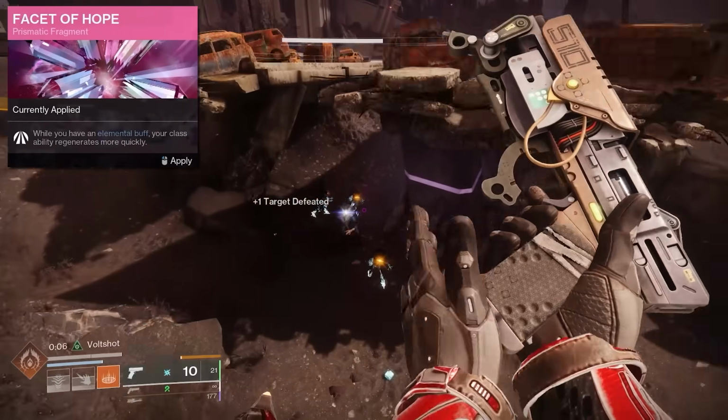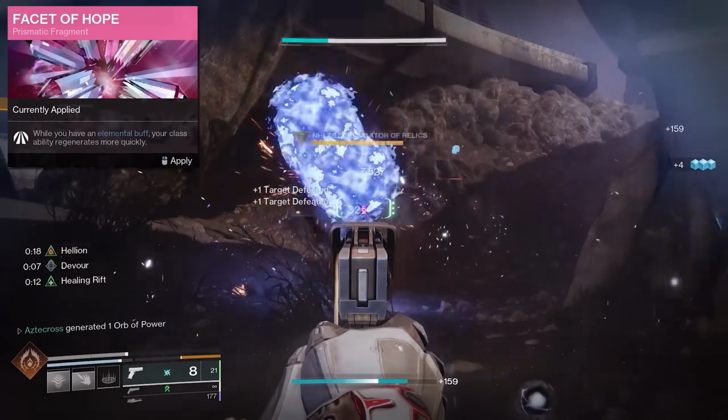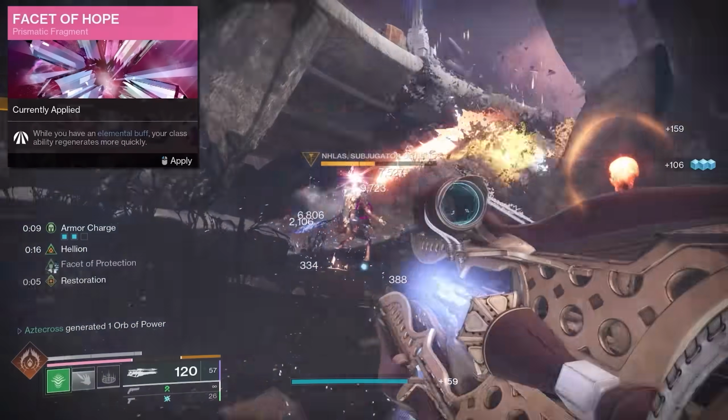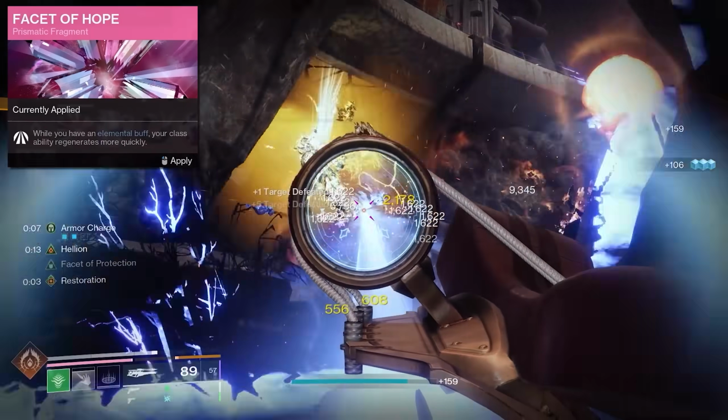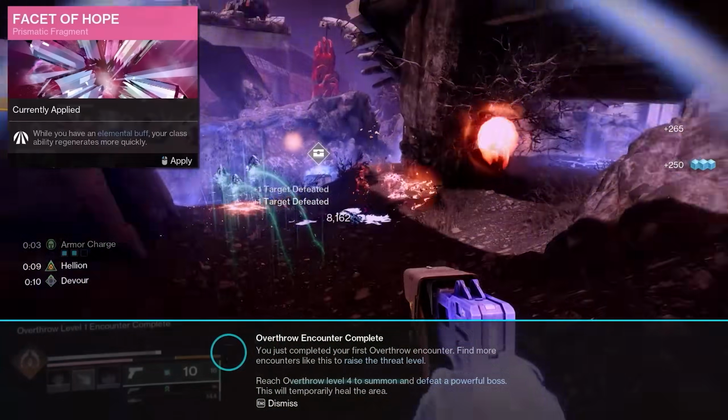Then we have Facet of Hope. This is a starting fragment. While you have an elemental buff, your class ability regenerates more quickly. I was actually rocking this with Ascension, and every time I would go Amplified, this would feed back into my class ability, which essentially just allowed me to do my Ascension troll over and over.